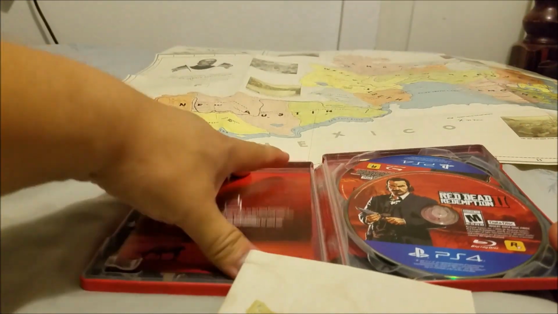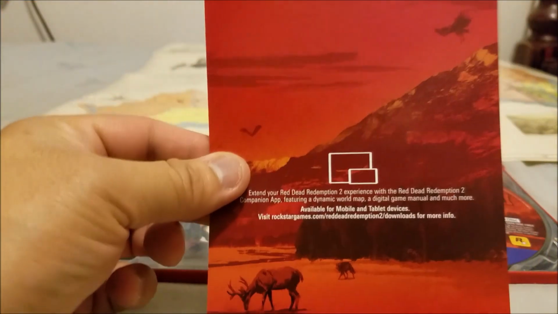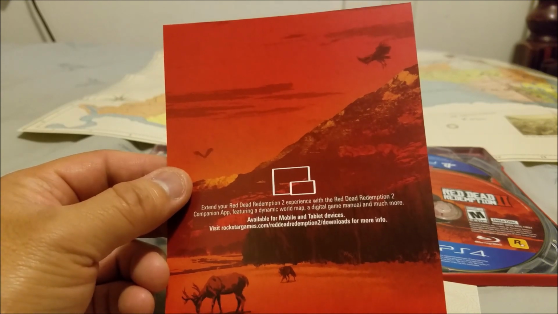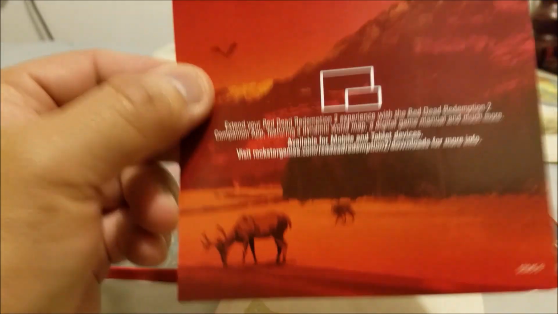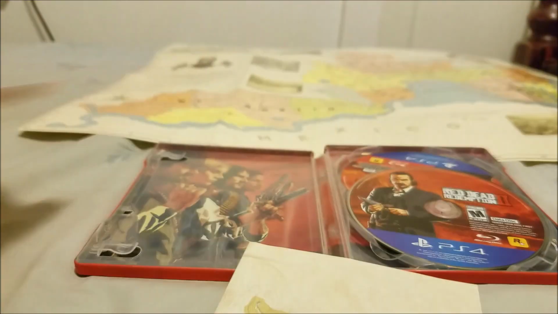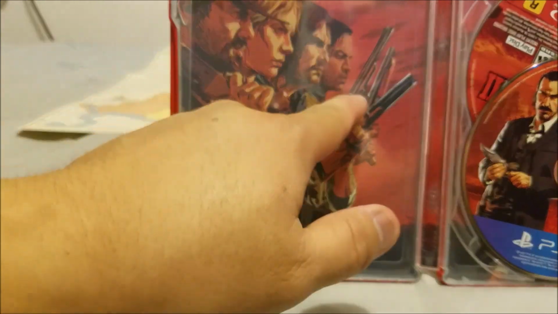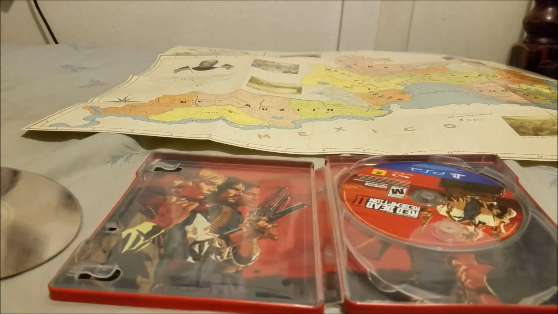Okay, let's go ahead and, this tells you about an app. Looks like they have a Red Dead Redemption 2 experience with the Red Dead Redemption 2 companion app, featuring a dynamic world map, a digital game manual, and much more. Cool. Looks like you'll get a phone map. You can look at the map through your phone. Awesome. Okay, let's take a look at this other map. But before we do that, let's take a look at this. Wow, look at that. Wow. I'm gonna go ahead and take this out. It's in good condition.